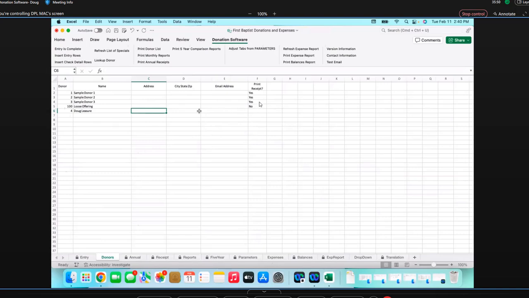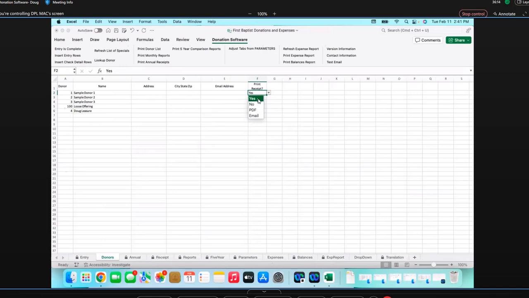All right, just real quick, we have a column in here that says print the receipt, question mark. And what that means is you get to, for your different donors, decide at the end of the year when it's time to do a year-end receipt, do I want to print a receipt for this particular donor?